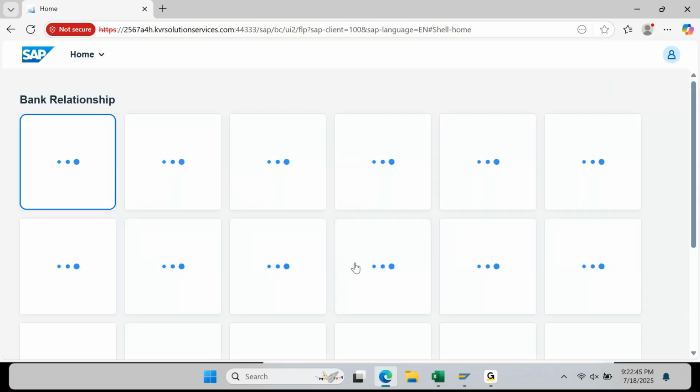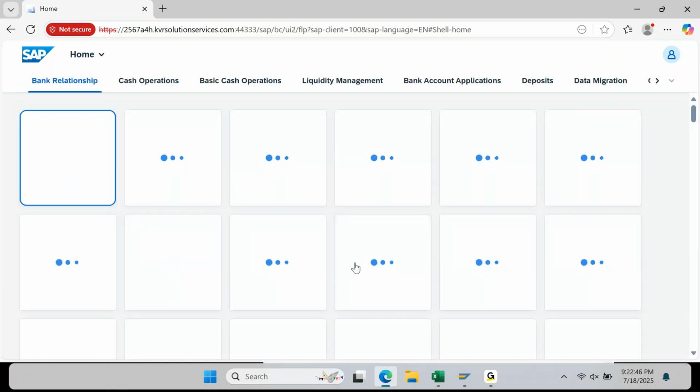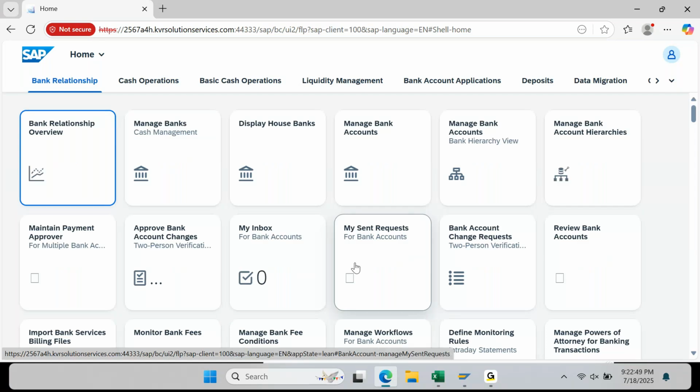Looks like the server is slow, so it's taking time to load. When you're working on an SAP S/4HANA system, understanding Fiori and being comfortable with Fiori is mandatory. One more point: tomorrow when you join a project, the trending project currently in the market is public cloud for small companies. Even if you're working on any public cloud project, your work is completely on the same Fiori screen.